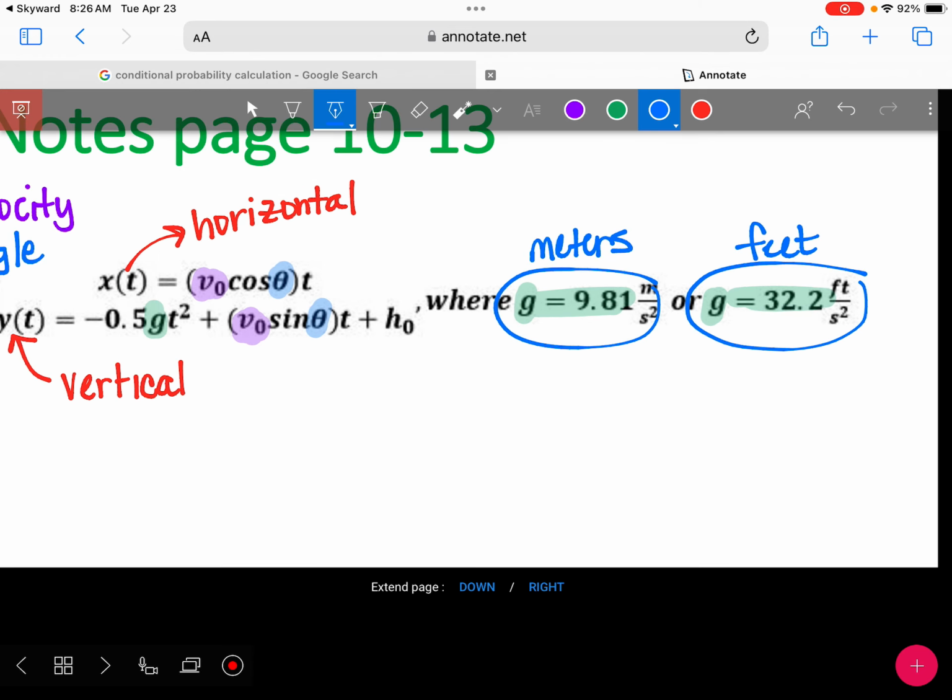And then our last variable is this one here, which is h sub 0. That h sub 0 is your initial height. So that's the meaning behind all of these variables. We're substituting everything that you see I have highlighted. There's actually going to be numbers there. So that's the meaning behind the variables. Are you going to give us this equation? Yes, ma'am. It will be provided to you on the test.